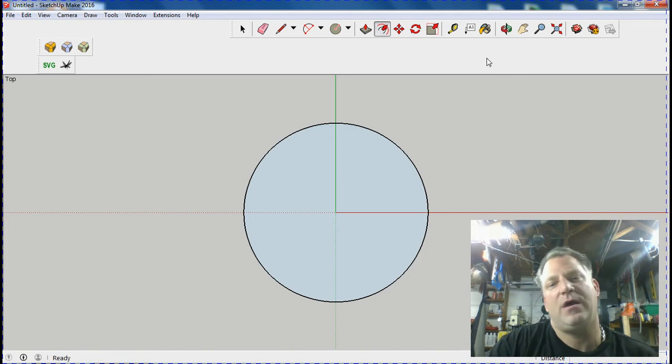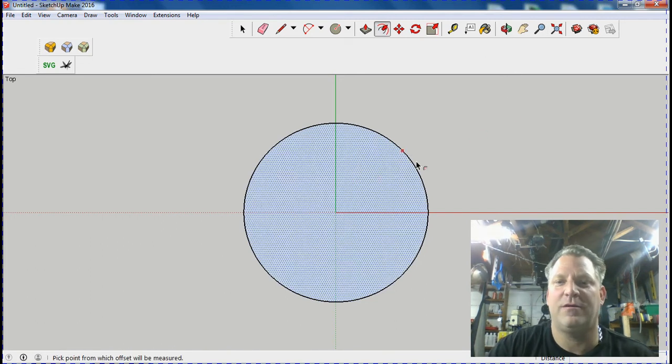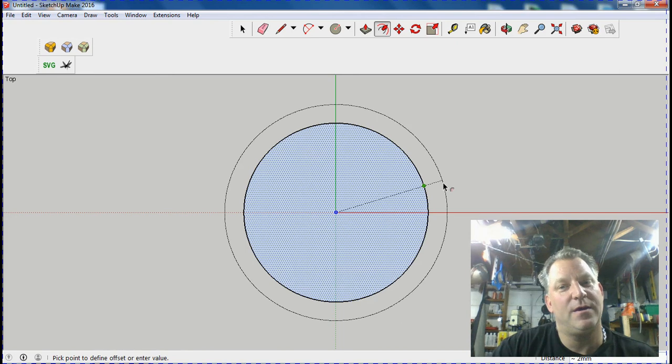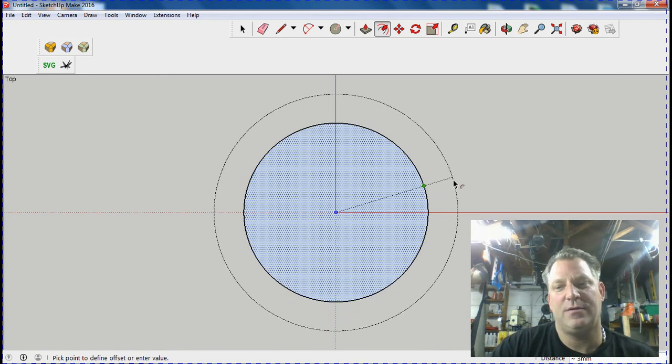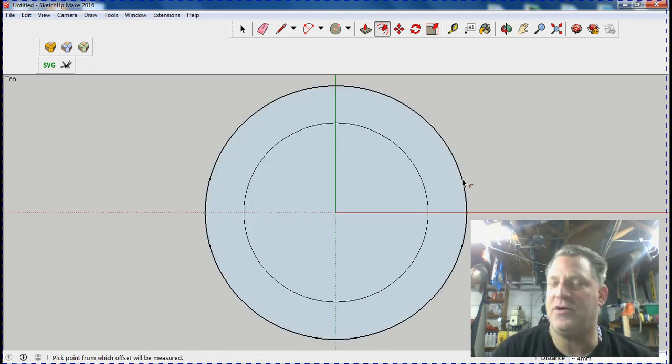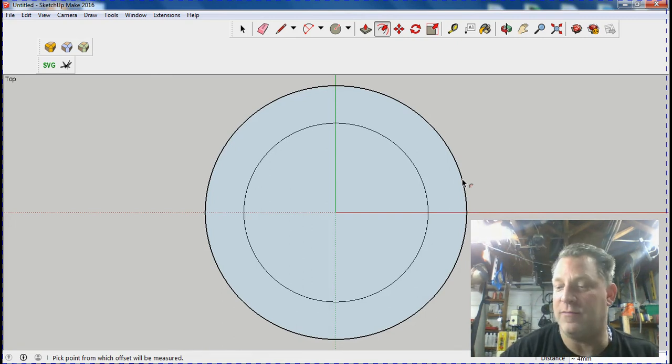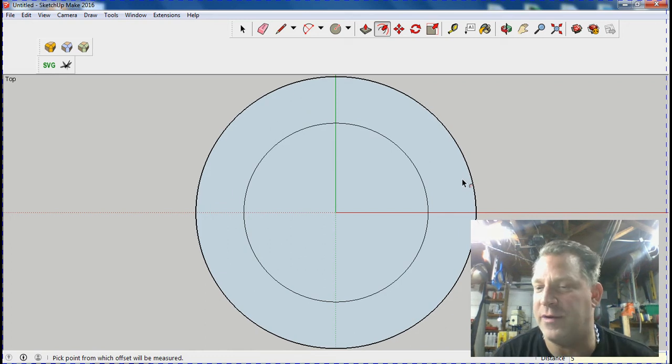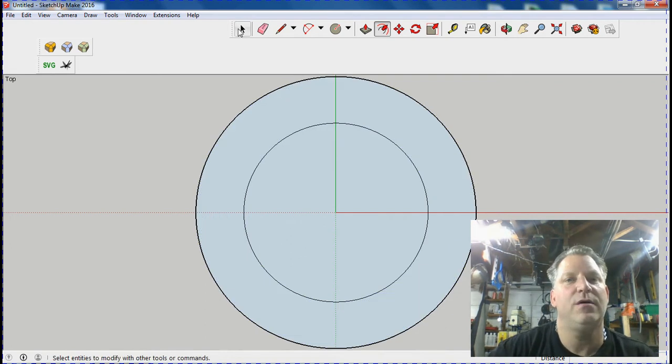We click on that. And now watch when I hover over this circle, the inside of the circle turns blue. And you see this little red line on the outside there, that's telling us that that is the offset start point. Okay, so now I'm going to left click and move my mouse until this bottom right corner, where all your information is going to be, says 5. Now I stopped it at 4 on purpose, just to show you, as long as you don't touch any other buttons, now I can make it 5 and hit enter, and it'll automatically make that for me, okay?